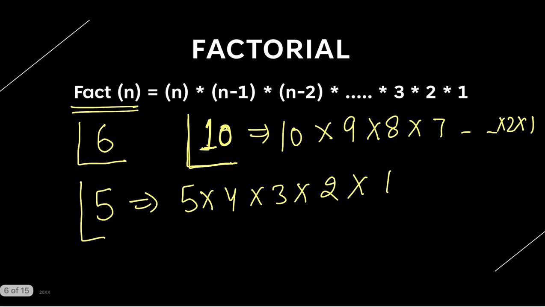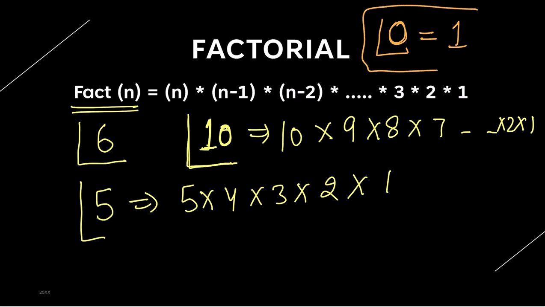Now, another very important thing you have to know: factorial 0 is not 0, it is 1. Very important, mark this, factorial of 0 is 1 and not 0, right? Other factorials are very intuitive, and there is no factorial for negative numbers. So factorial 0 is 1, factorial of a positive number n is n multiply n minus 1 and so on, and there is no factorial of a negative number. Now moving on.